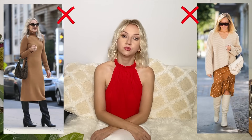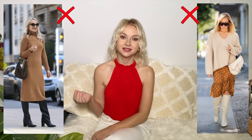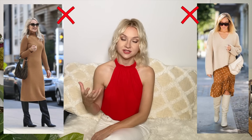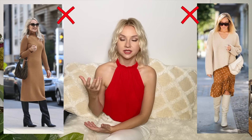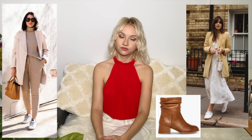For shoes, anything you prefer — chunky or more delicate — works. Even if you go for delicate shoes, make sure you open your ankle. Wide ankle boots are rarely flattering because they close off the ankle, which is a very delicate and beautiful part of our body. Otherwise you can go for tall boots or shorter boots, with a small heel or big heel, with platform or without, whatever you prefer — and sneakers of course.